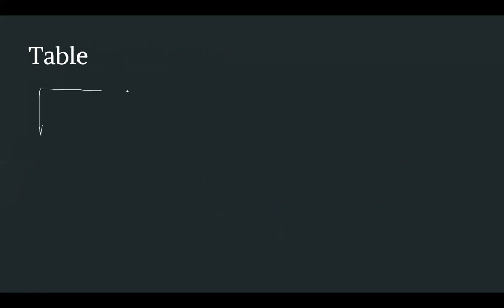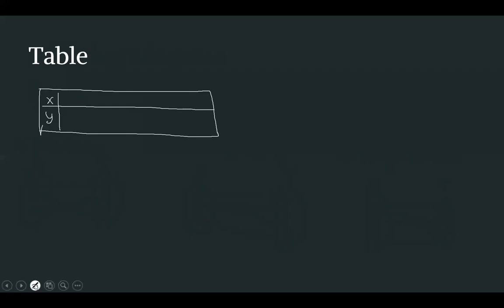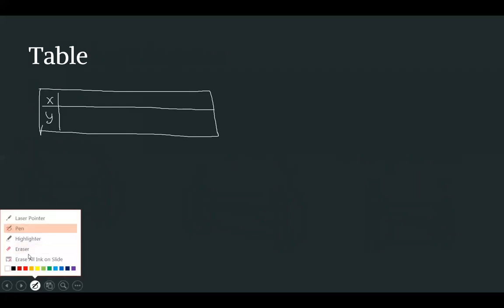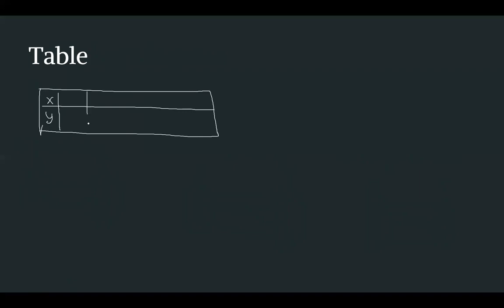So let's just say we have X, and then we have Y. Wait, let me draw a borderline. Forgive me if it's uneven. As you can see, the alignment of the line and its drawing is not good. So please just visualize that it is a perfect set of tables. All right, let's see what we have here.